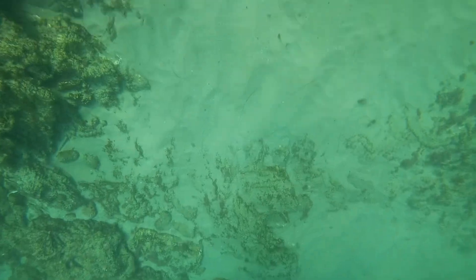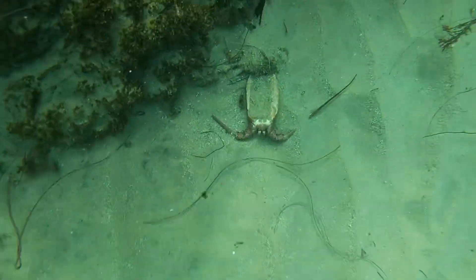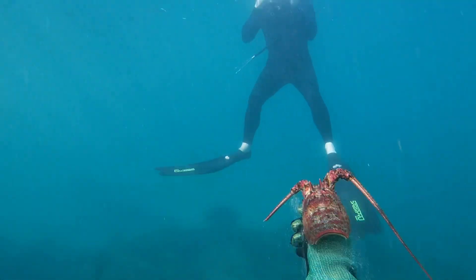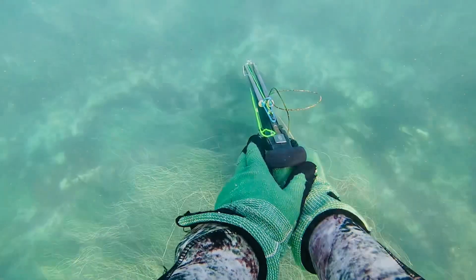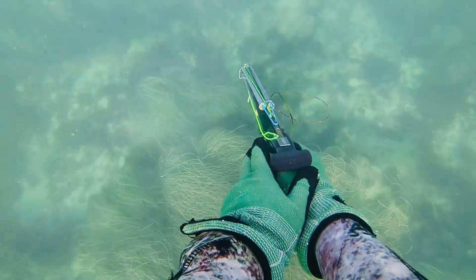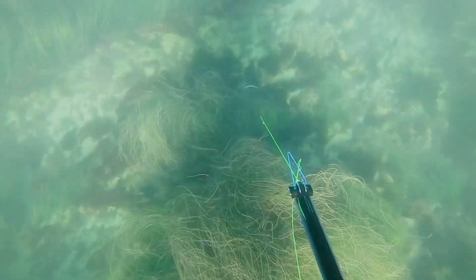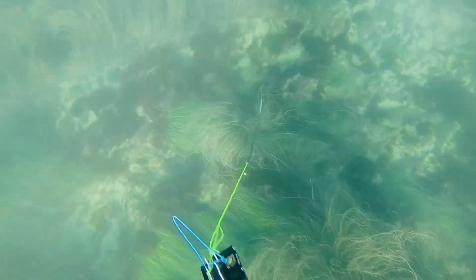One of the very first things I wanted to show him was one of our favorite things to get during lobster season. This was just a carpus, but wanted to get him a good little look. As you guys can see, Rob unfortunately doesn't have any gloves, booties, or a hoodie, which made the 53-degree water even colder.